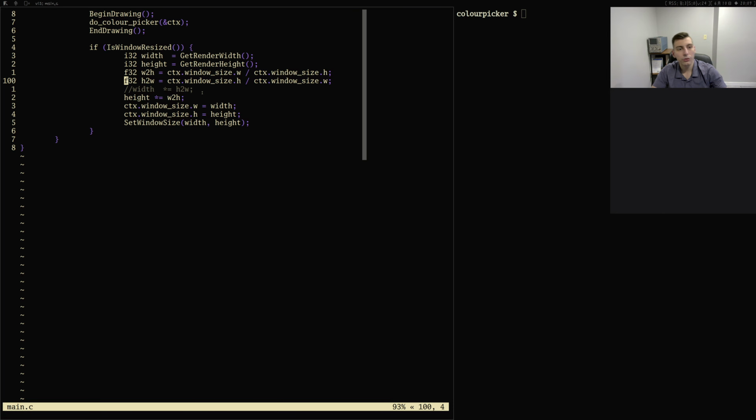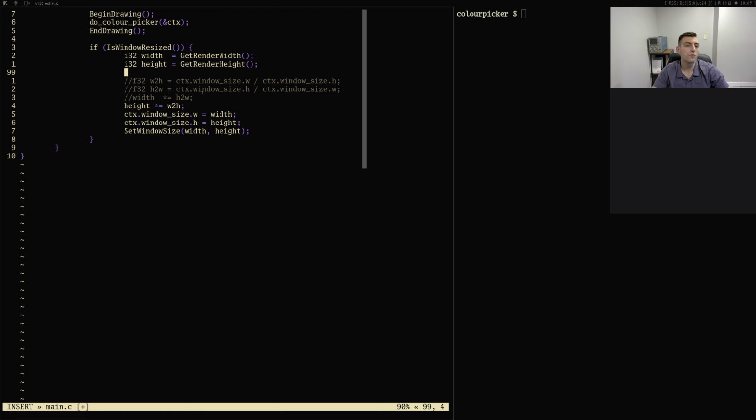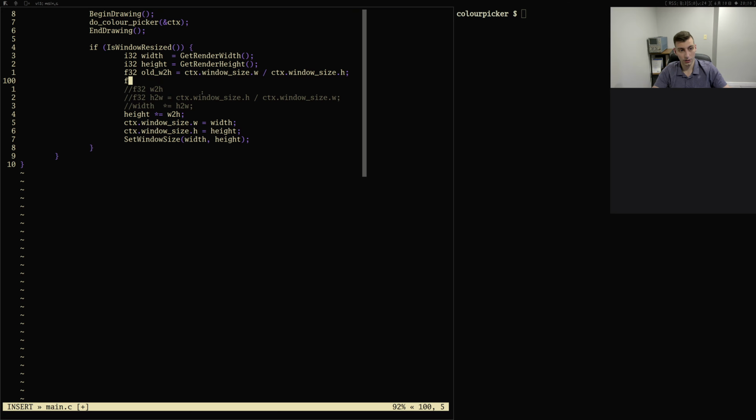So what we do is we say, old width to height is equal to this. New width to height is equal to, so first of all, these are, of course, just going to be a bunch of zeros.